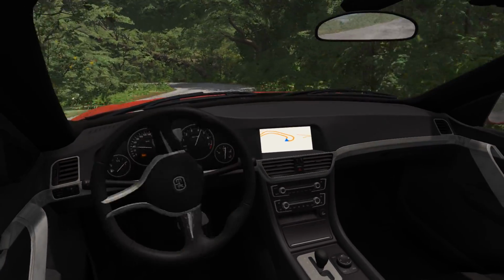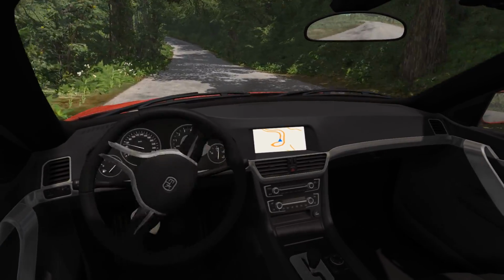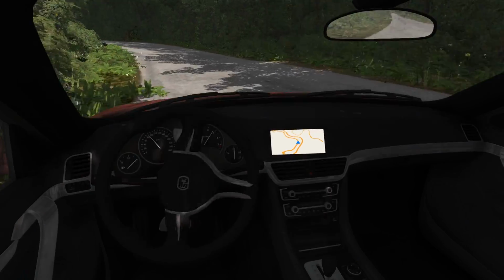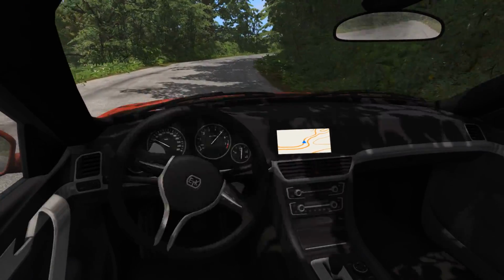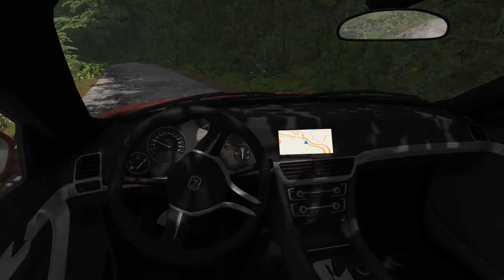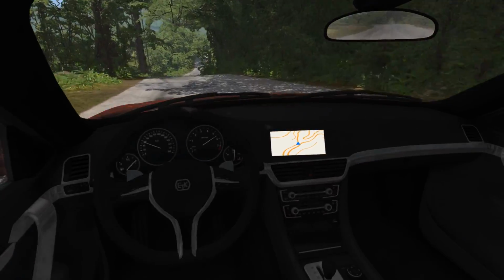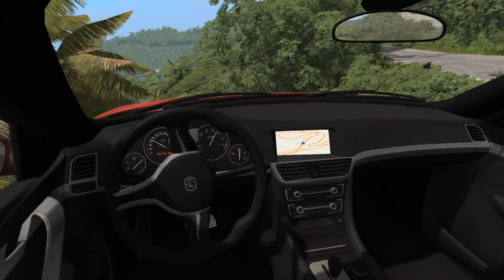a fully functional GPS unit that works on all the stock maps, at least, that are just kind of like roads. Like, this doesn't quite work on the port map. It just shows the logo for the brand, but maps like this where you actually have roads, it works totally perfectly. Like, it works exactly as you would expect. It shows all the roads and stuff, and I know if I jump off the cliff right to my left right here, I might be able to land on a road, or I might land in a tree. Let's see what happens.